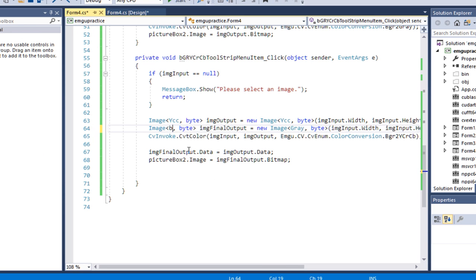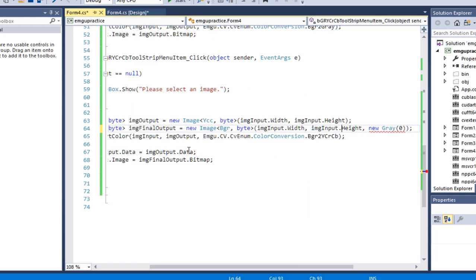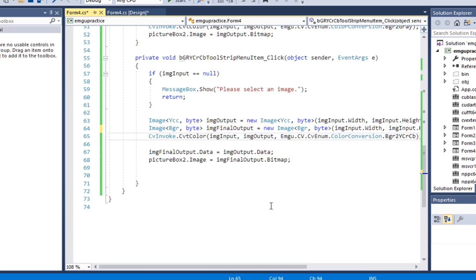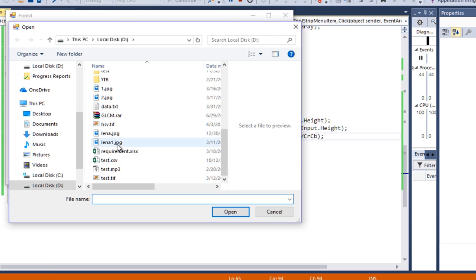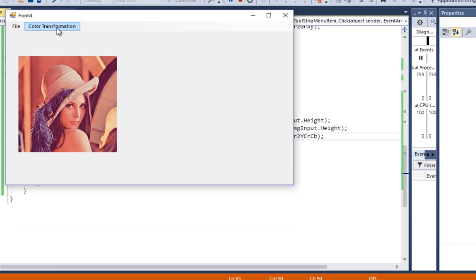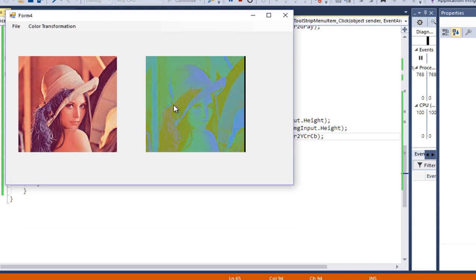This one should be BGR, not a gray image, so let me create a BGR image, and of course here I don't need to provide it. Let me delete this, and let's run that. File, open, select image, okay. So here you go.